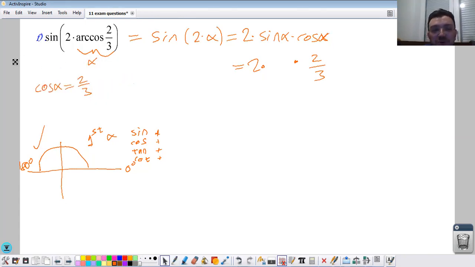If you know cosine alpha, you can draw a triangle and find the sine alpha. You draw a right triangle for alpha. Cosine alpha is 2 and the hypotenuse should be 3. You need the third side as a, and by Pythagorean theorem, it should be square root of 5.